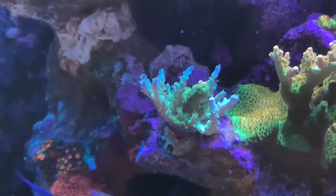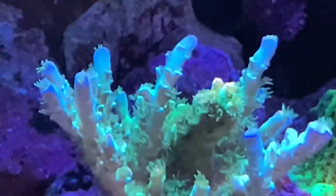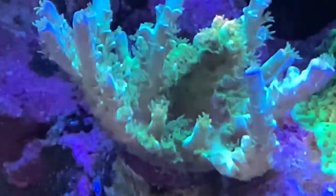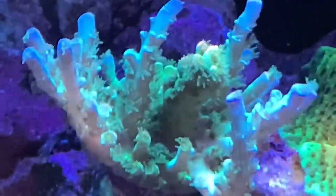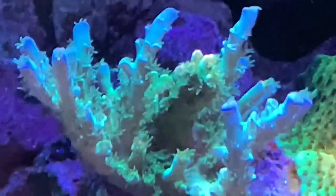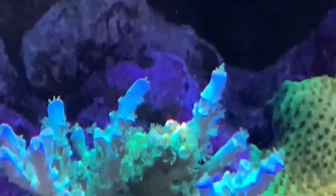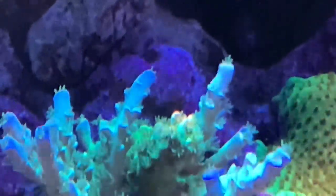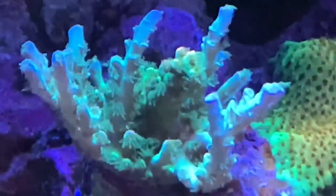You might recognize this Starburst Montipora colony from my Montipora Fragging video. It has recovered nicely and the strange thing is the edges are starting to grow downwards instead of upwards. It already needs fragging again — not looking forward to that. Now let's have a look at the Acropora. Most of these I acquired as no-names, so I gave them a name. This one I call RG Identity Crisis — it has a green base with light green polyps, the growing tips are blue, and it's starting to develop a pinkish yellow color at the top. It doesn't know what it wants to be — therefore, identity crisis.